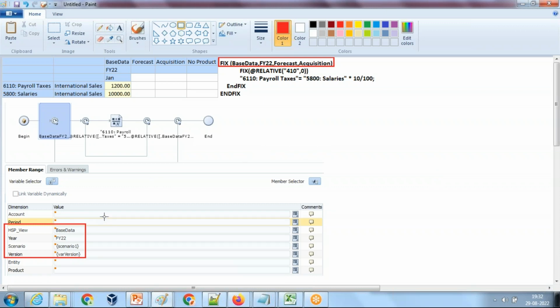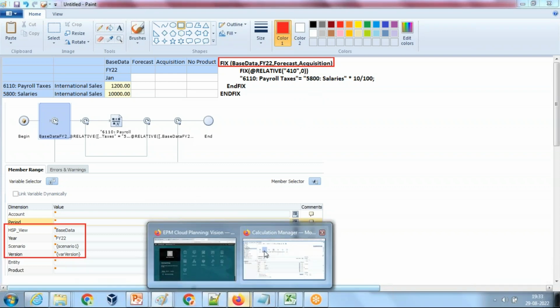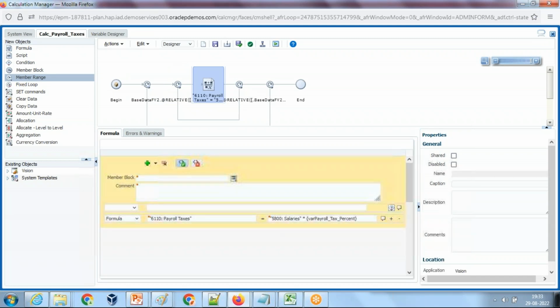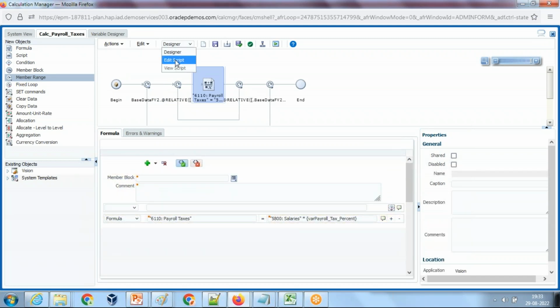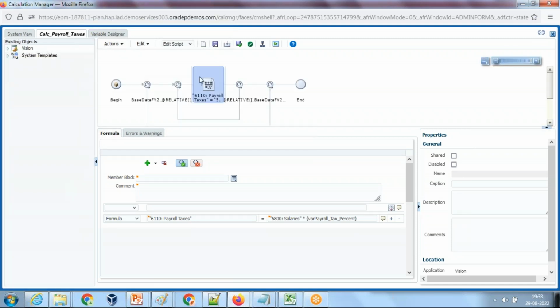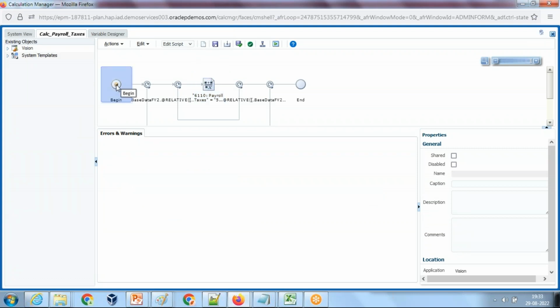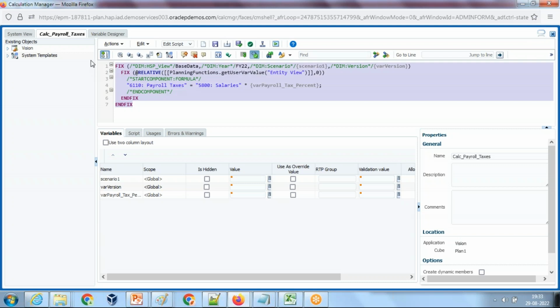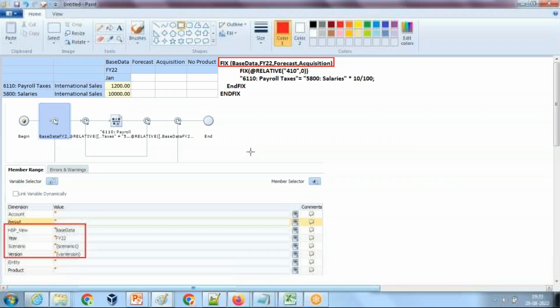This example demonstrates how to use planning functions, which I use over here. Right. Planning functions dot get user preference variable value. One second, it will render now. Right, we use the planning function dot get user variable value, isn't it? So this is your code before compile and after compile.